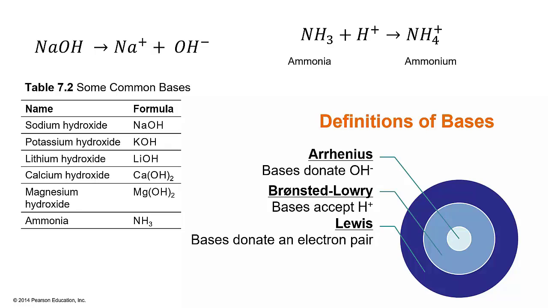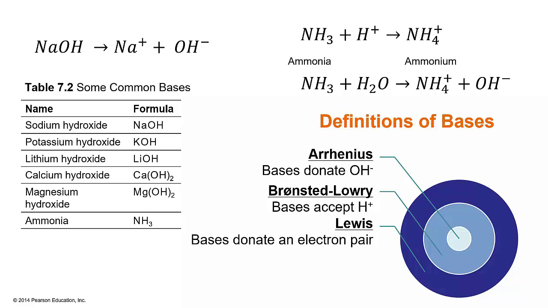So since it will accept a proton, we're going to classify it as a base. But how can it then also be classified as Arrhenius? It doesn't work that way. Everything that is Arrhenius, so if you're in the center of the circle, you are also considered a Bronsted-Lowry base. But things that are not Arrhenius, but only Bronsted-Lowry, they are things such as ammonia that could produce hydroxide if reacted with water. And that's what you see in this reaction here. So ammonia, is it Arrhenius? Does it have hydroxide built into its chemical structure? No. Therefore, it's not an Arrhenius base.